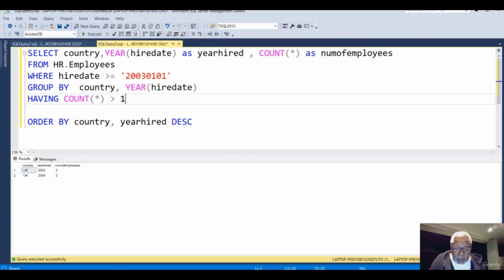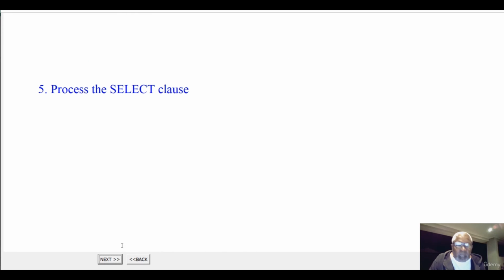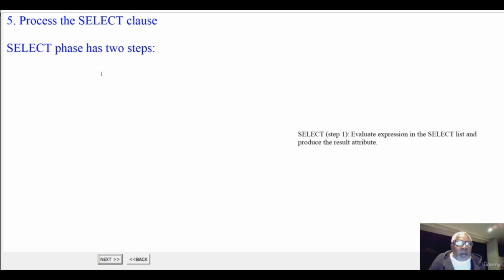And this phase here has 2 steps. As I've already mentioned, it evaluates expressions in the select list and produces the resulting attribute. So the select phase is processed, and the attributes that we have defined for it are produced as the result set.